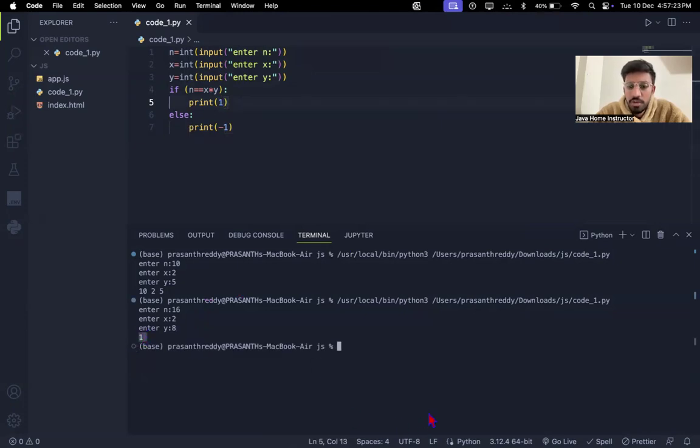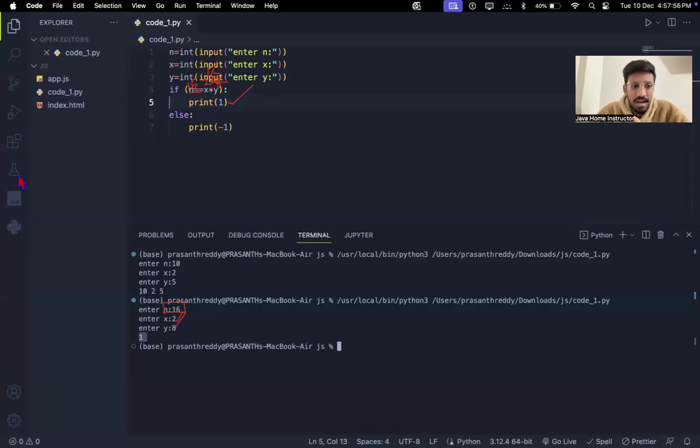Even if you have confusion about what's happening here, you already know that. See, n, we entered 16 here. That means 16 will be replaced here. My writing is a little bit bad, but try to adjust, guys. And x and y: what is the x value? 2. And what is the y value? 8. So if I say 2 into 8, that's going to become 16, right? See, now 16 is equal to 16. Of course, that was true. If it was true, then this part will execute. That's the same thing here.